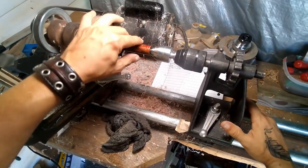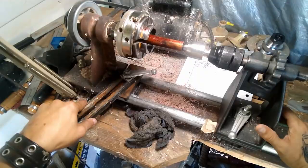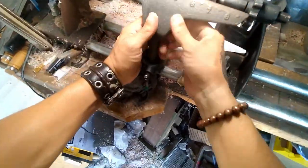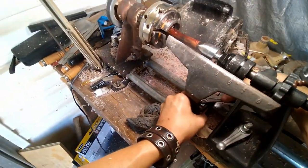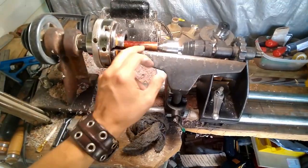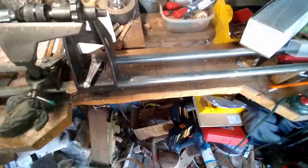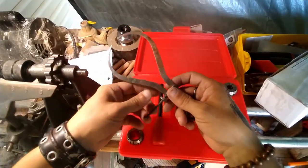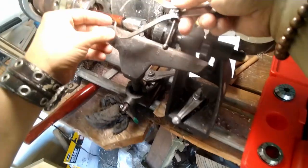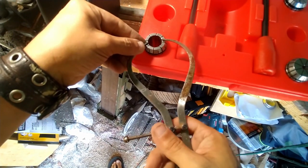And then I will do the insert. I'll get the insert in there. So we're going to start. I'm trying to make me a shorter tool, so I can get that in here a little better. This is what we have, and we dance with the one that brung us, as they say. So it's going to tell us kind of about what size to get into this. Right here. And I'll grab my trusty old calipers here. It's a 3/4 probably, because this is currently larger than 3/4. Kind of dialed in.